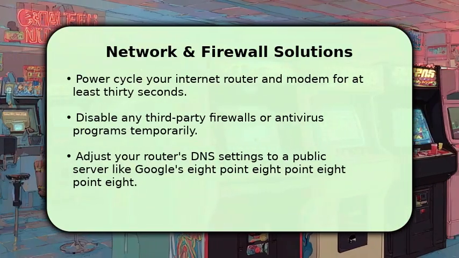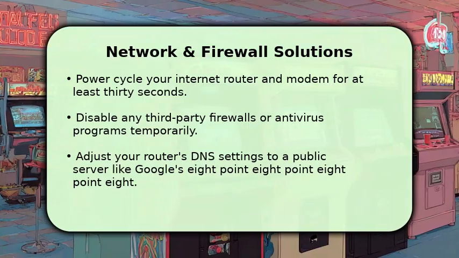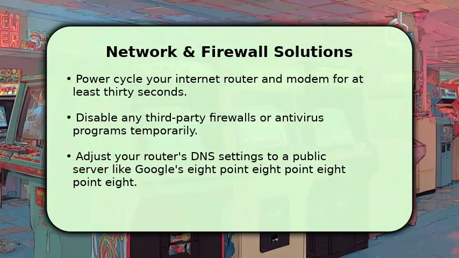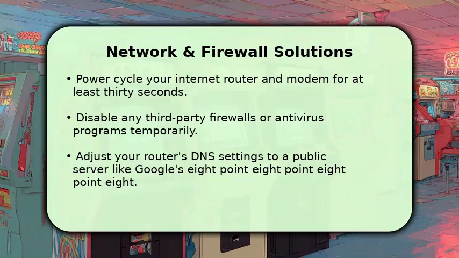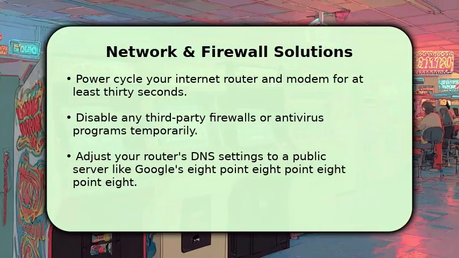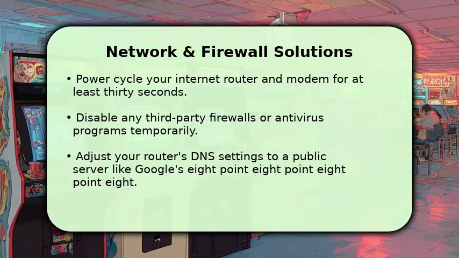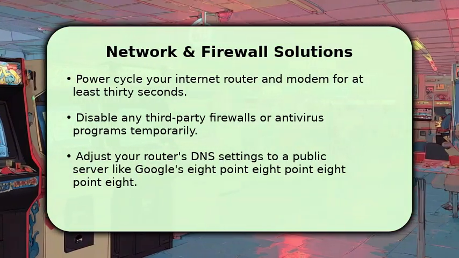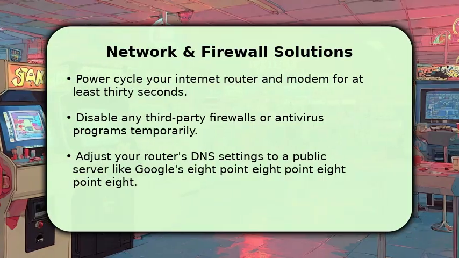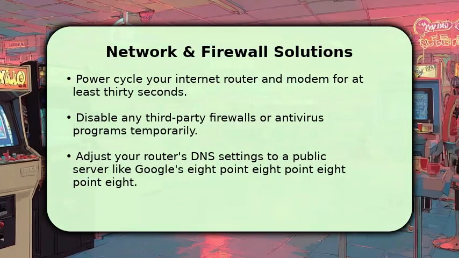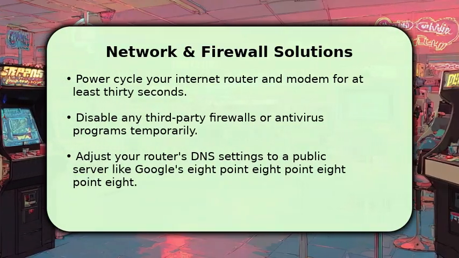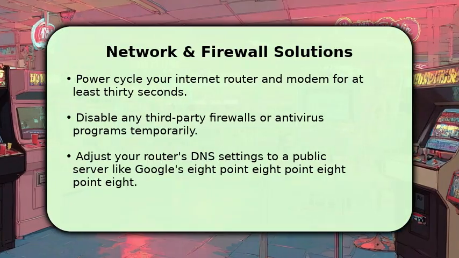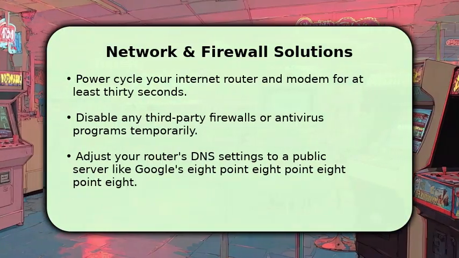Try power cycling your internet router and modem, unplug them for about 30 seconds, then plug them back in. Temporarily disabling your firewall or antivirus software might also help, as these can sometimes block Roblox. Consider changing your DNS server to a public option, such as Google's 8.8.8.8, which can improve connection reliability. These adjustments often clear up stubborn network blockages.